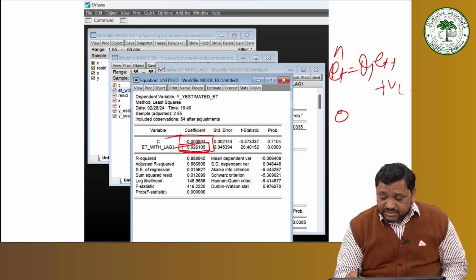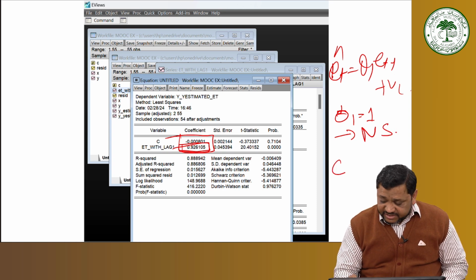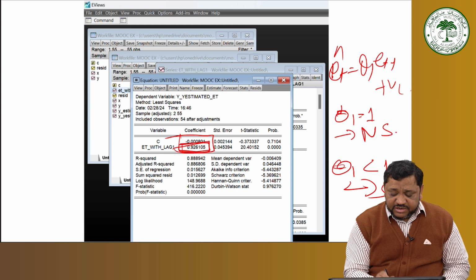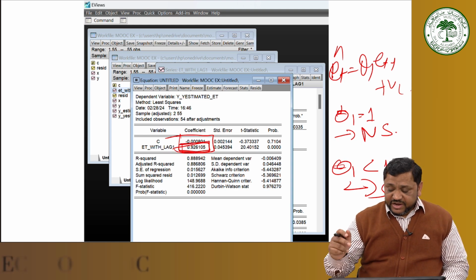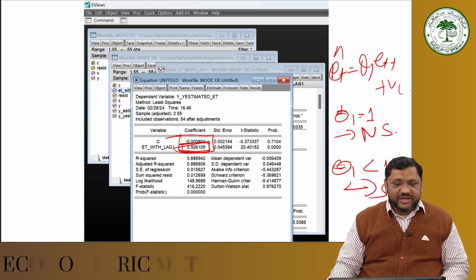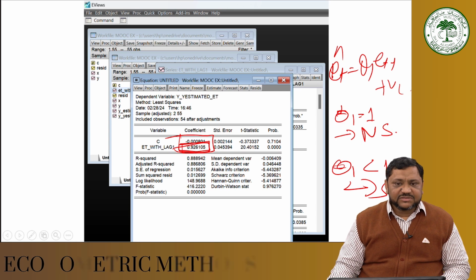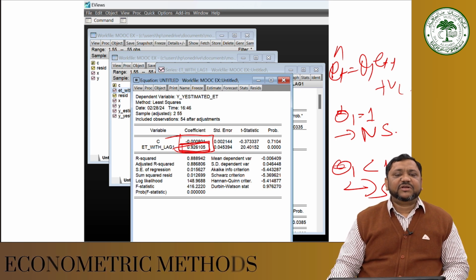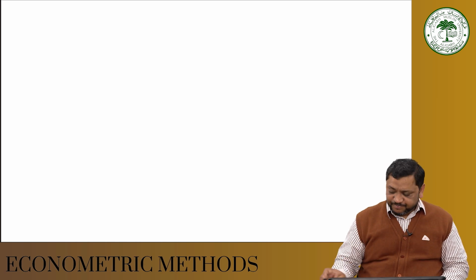If theta 1 is equal to 1, it is non-stationary. If theta 1 is less than 1, it is stationary. Now see, it is 0.92, less than 1, and we can say that there is a co-integrating relationship between the two variables.